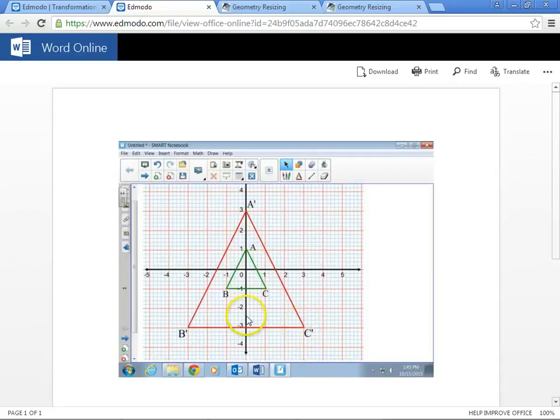Now, if we compared the coordinates, you could see that the change from A to A prime was a scale factor of 3. They multiplied the point A (0,1) by 3 to get (0,3). Point B, which was located at (-1,-1), has been dilated to (-3,-3), once again multiplying each point by the scale factor of 3. And point C, which is at (1,-1), has been dilated to the point (3,-3). So we use a scale factor of 3, we multiply our original coordinates by that scale factor, and we get our dilated coordinates.